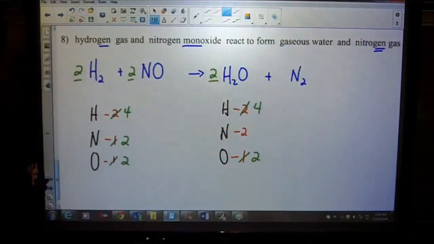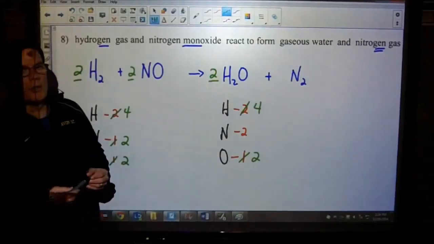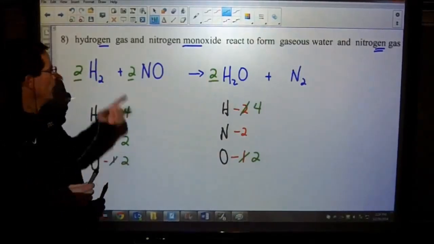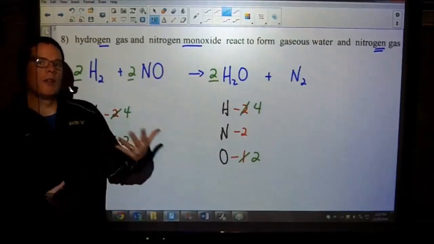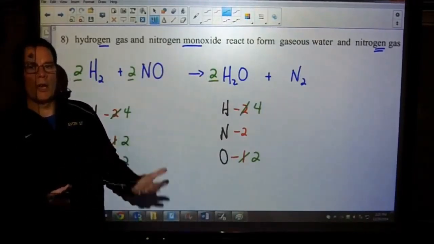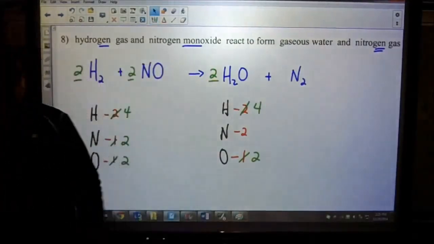All right, so again, emphasizing, make sure that you know your 52 elements, your polyatomics, and that you can still write your chemical equations. So what that may mean is that you need to go back to last semester's work and look at how to write chemical formulas. We'll be doing that all year long.